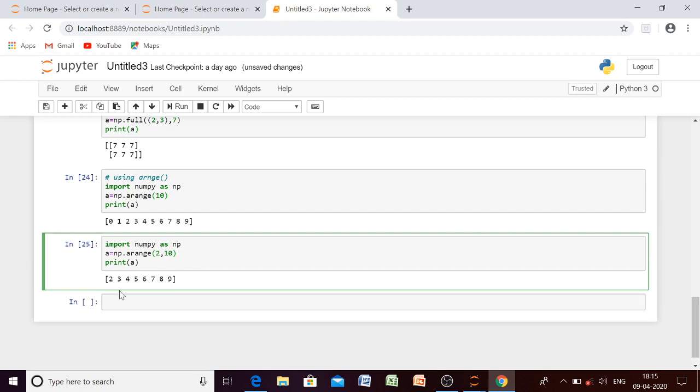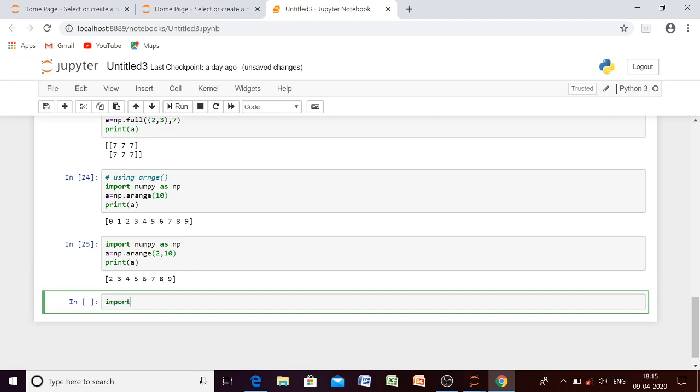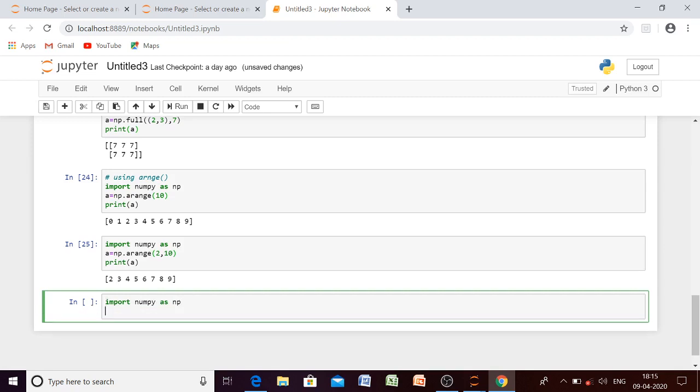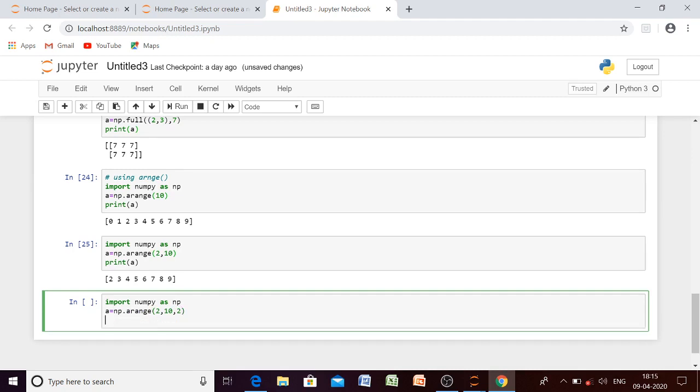Now suppose I am giving you import NumPy as np and a is equal to np dot arange, and suppose I am giving you 2 comma 10 and I am giving you step 2. What will it do, beta? It will take all the elements from 2 to 9, not 10, and skip one element. Why? Because I have written here step 2. So it will skip one element in between.